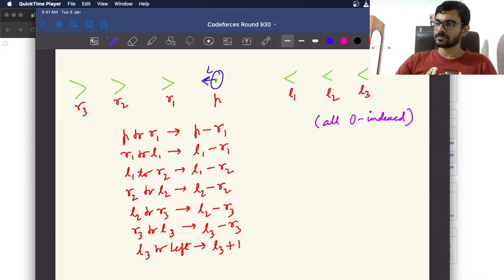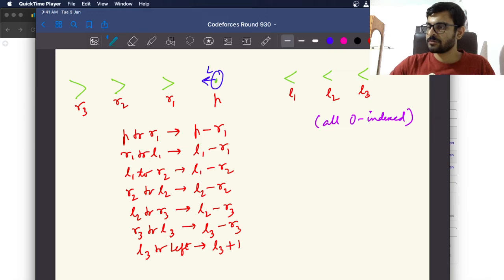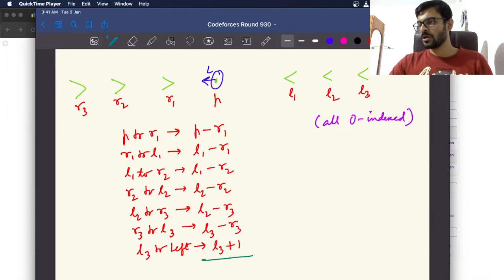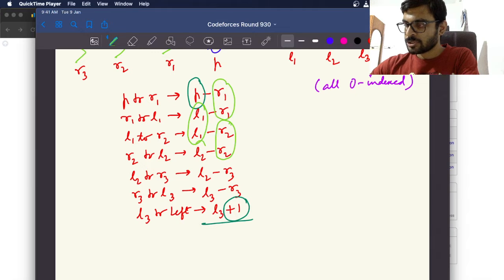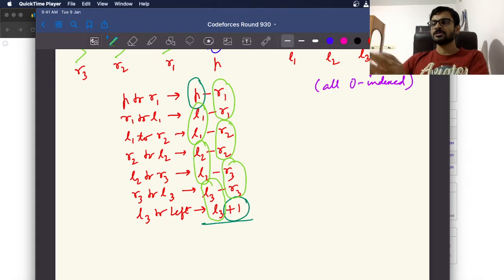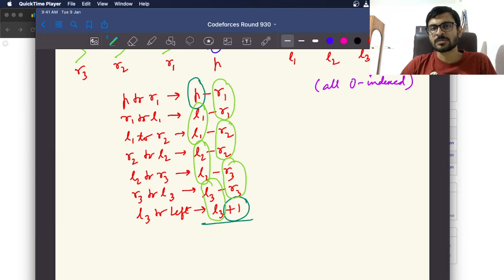Okay, cool. Now the summation of this is my answer. What do I observe? We have P at the beginning, we have plus 1 at the end, and the rest of them, can you see they occur in pairs? Minus 2R1 plus 2L1, minus 2R2 plus 2L2, minus 2R3 plus 2L3. This is also a very common thing you will see in these problems. You have to patiently write down the expressions and then the answer will eventually come out.